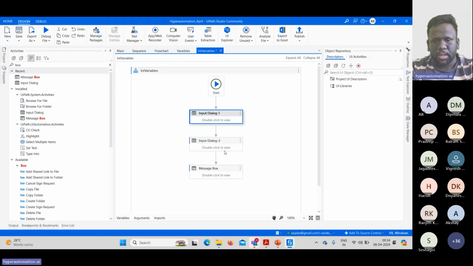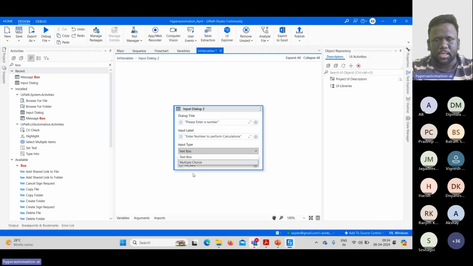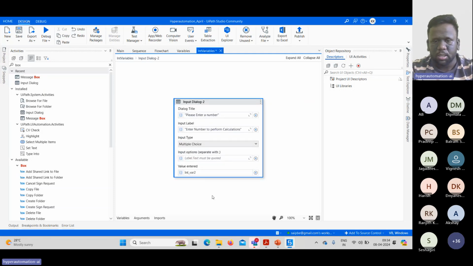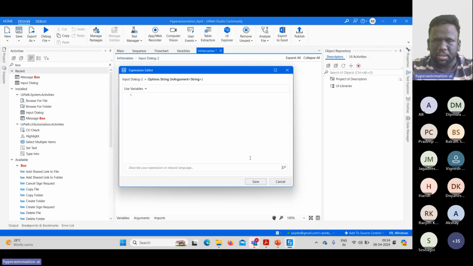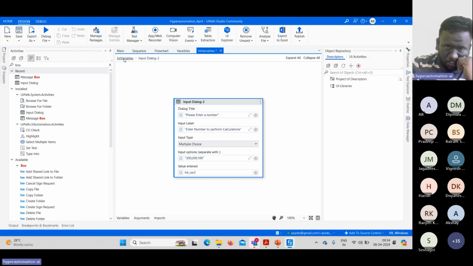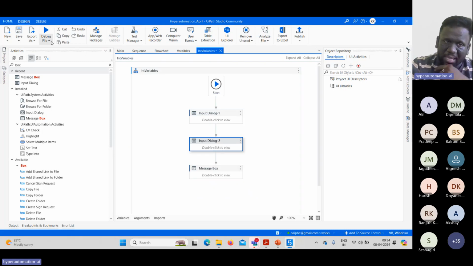Okay. So let's say in the same input dialog 2, I'll select another multiple choice question where you need to enter the values like 300; 200; 100. Let's save this. So instead of entering the values, it will ask us to choose the values.